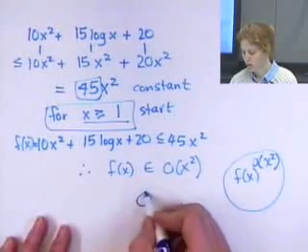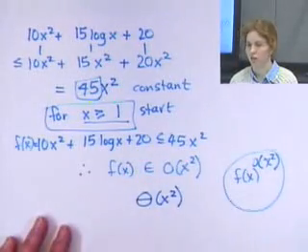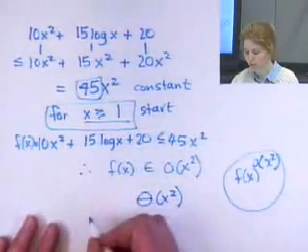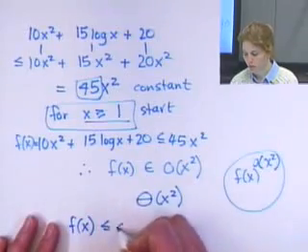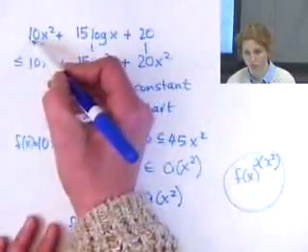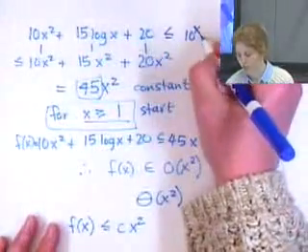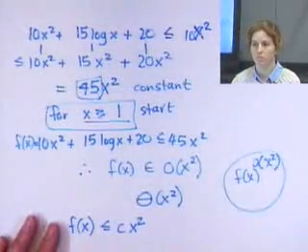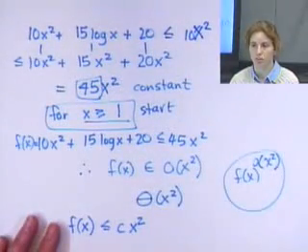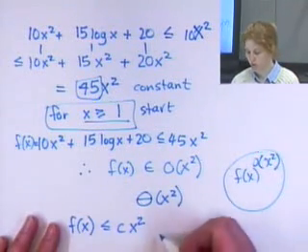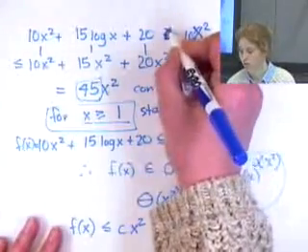Let me just mention before we go on, that this is actually in big theta of x squared. And that's really easy to prove, because all I need to prove is that f of x is greater than or equal to a constant times x squared, and one of the terms is an x squared, right? So this sum is greater than or equal to 10x squared, because that's just one of the terms of the sum. So the sum is certainly bigger than that. Is that reversed? It should be greater than, sorry, greater than or equal to.